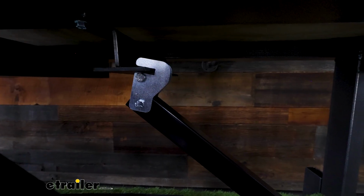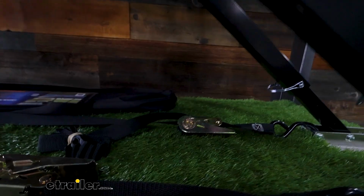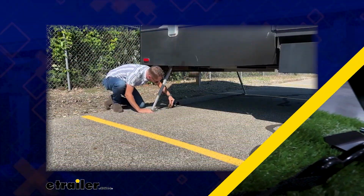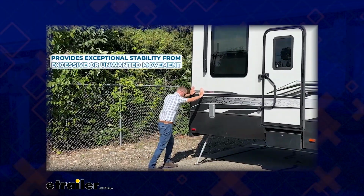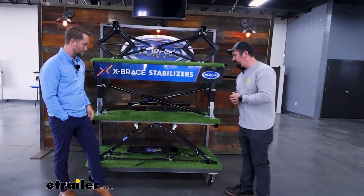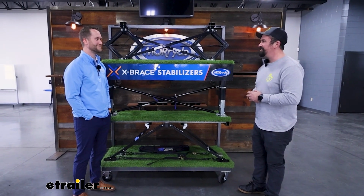The legs work the same way as our Hitch-Mount stabilizer, and the legs lower to the ground. They are fully adjustable depending on terrain, and then we're ratcheting it down and giving you that same tension that you would get from the Hitch-Mount stabilizer. Definitely a game changer, you know, if someone flops around in the bed, you're not shaking the whole camper. It really makes for a nicer experience.